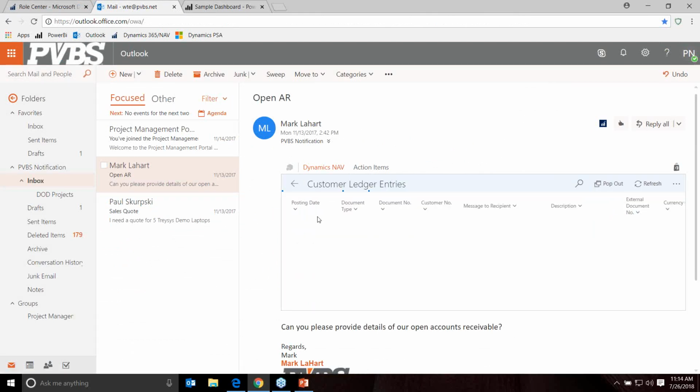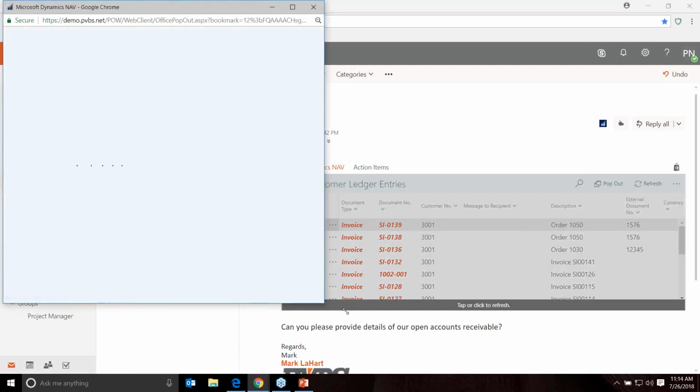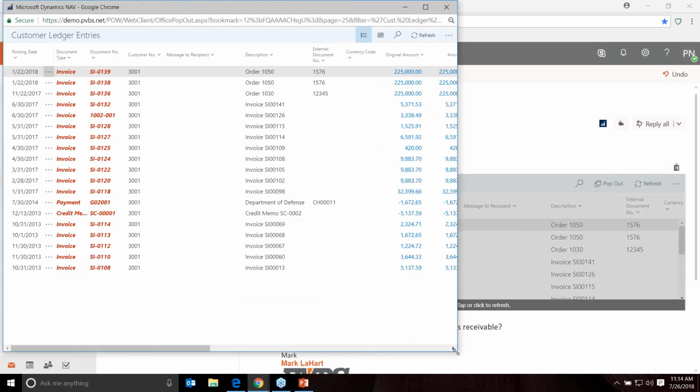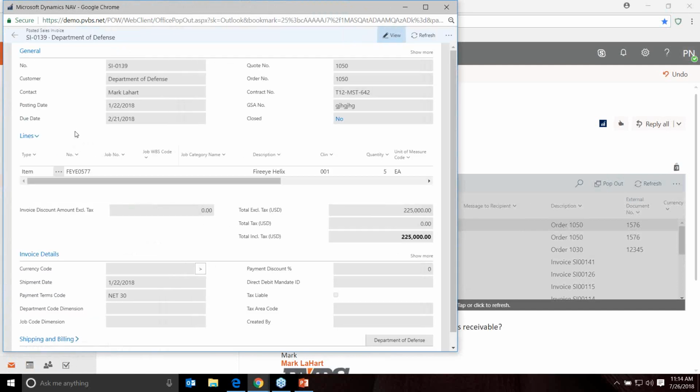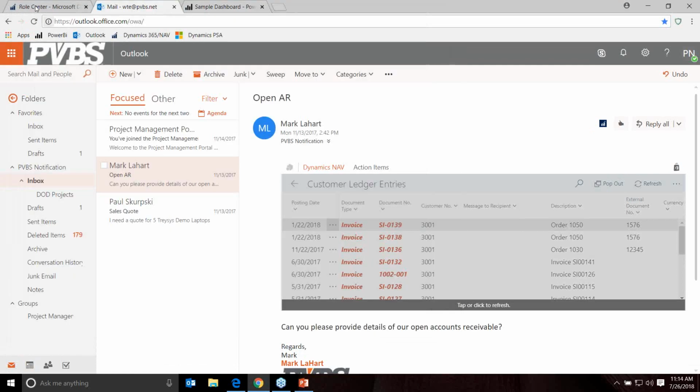So when we drilled into that balance before, you're seeing that same detail in terms of the entries. And as I get older, sometimes I need to make things bigger. So we'll go ahead and pop that screen out. And now that same kind of information that I had visible inside of the application is now available to me inside of Outlook. And similar concept of where if I want to pull up that invoice, click that Show Posted Document, here's that document, and I can reprint it or view it. So I can certainly move between tabs to get back, but then I'd have to search for the customer. So just making it simple to do those things.